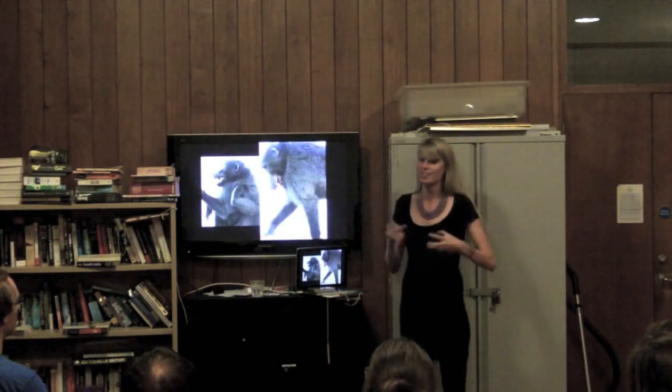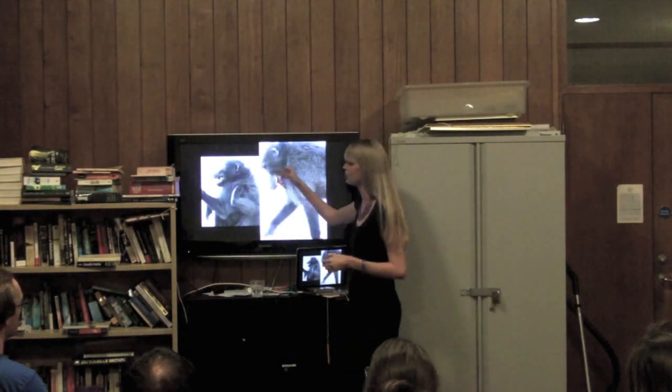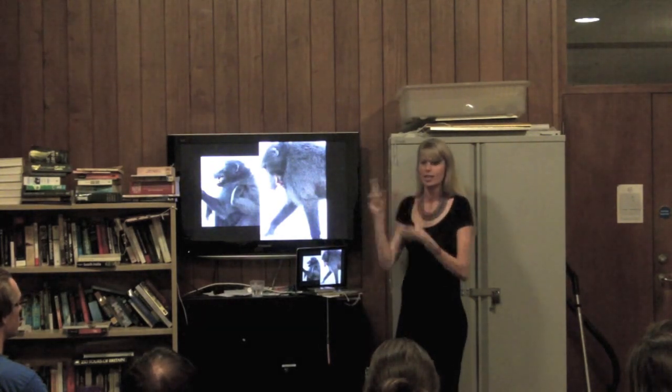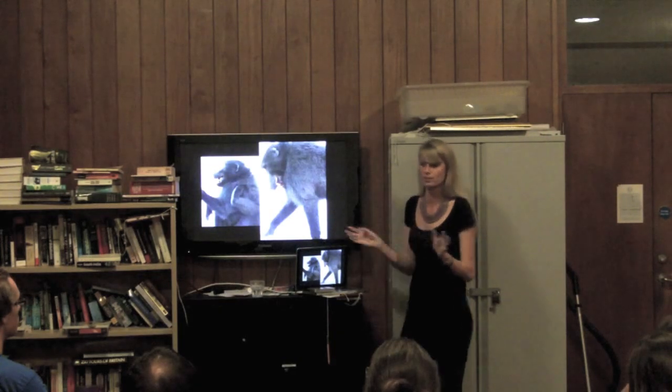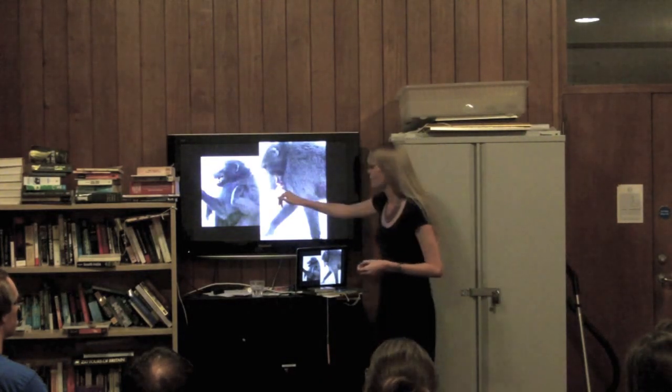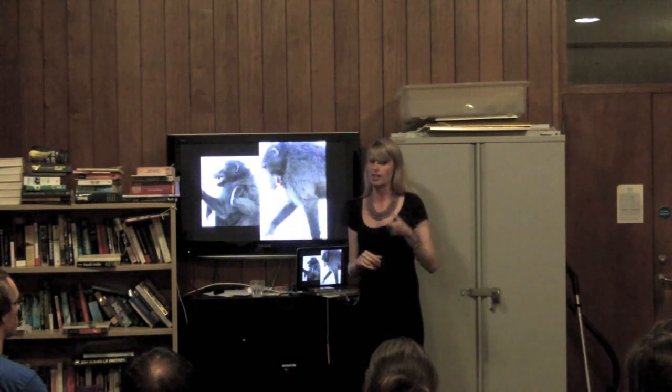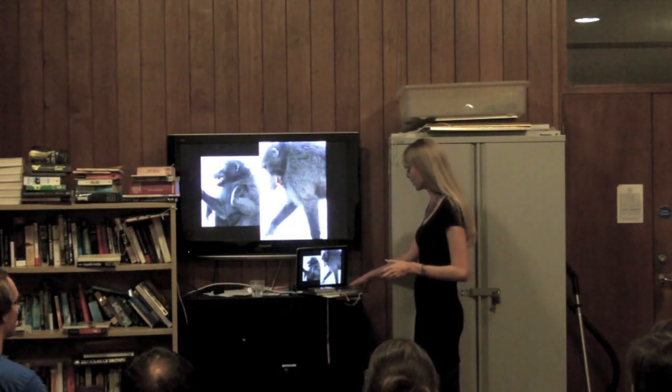So this male has ended up with a canine slash that has gone from the corner of his mouth all the way up the side. He's perfectly fine. He's still in the troop and still copulating with a lot of females. He not only has it on this side, but he has it halfway up the other side and a giant hole in his cheek there. So his nickname is the Joker now.